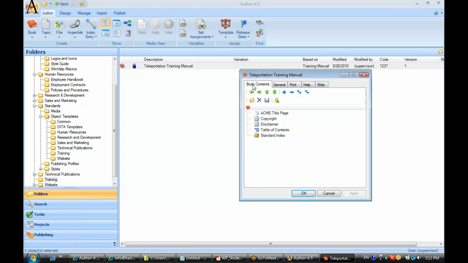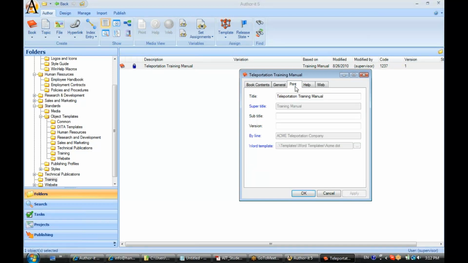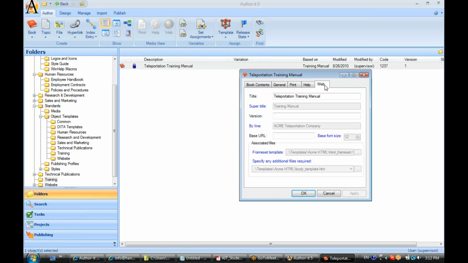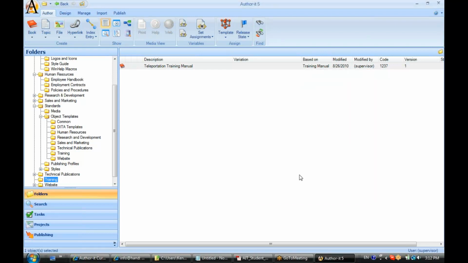And now let's check the book contents, check the Print tab, Help, and the Web tab. Alright, so all of the properties that I defined inside of that template have now been inherited at the book level.